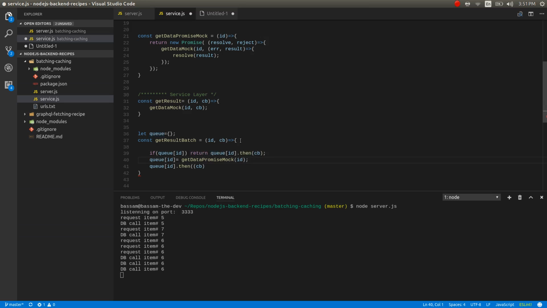So same idea, I created a queue. If this queue has been called before or has the ID, then it will just attach another then with this callback. If it's the first time, then I'm creating this value, and this ID will be a property of this object, and it will be a promise.